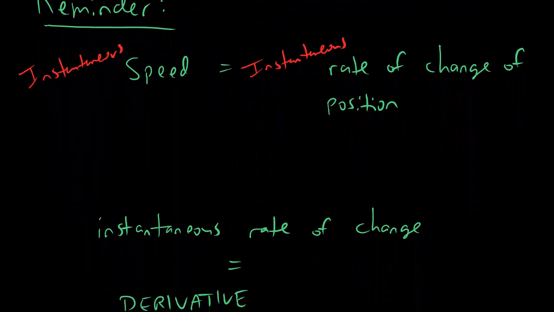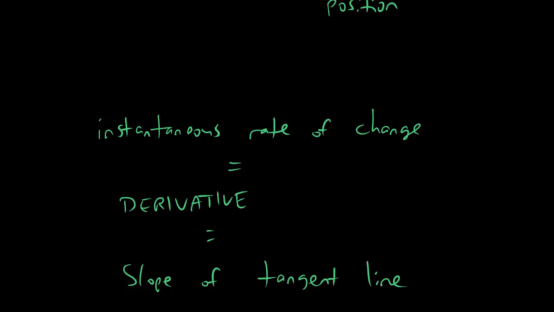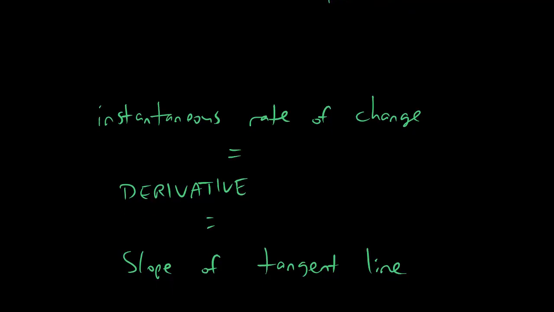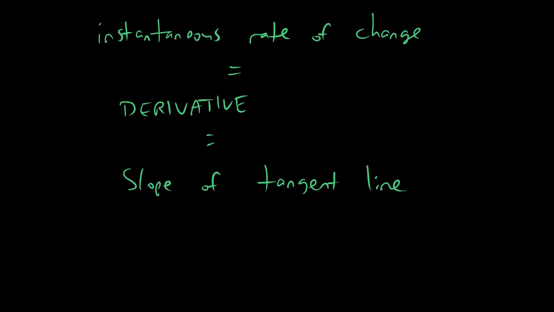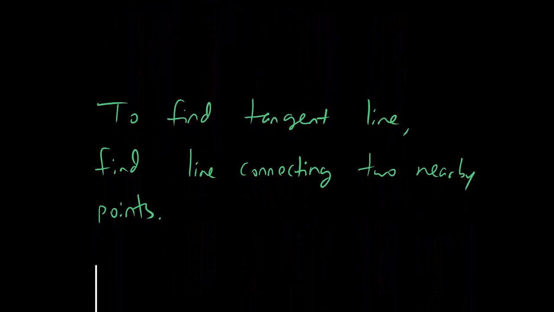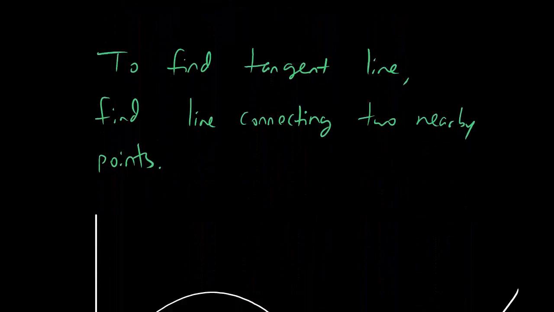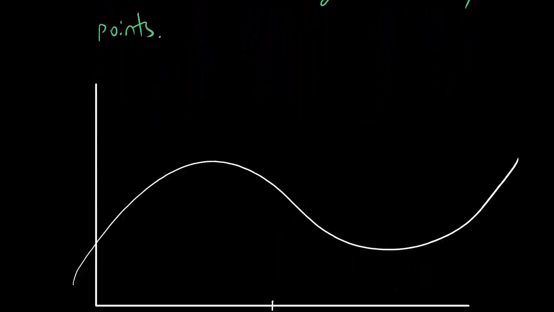And remember now that instantaneous rate of change is derivative, that's cool. Derivative also means the same thing as the slope of the tangent line. So if we're trying to find the derivative of the point three, that's sort of like trying to find the slope of the tangent line, actually it's exactly like that. And so if we want to find the slope of the tangent line, that may seem a little tricky. If we want to estimate it though, that's maybe not so bad. So here's what we can do. This isn't going to tell us the tangent line, but it's going to give us something close. To find the tangent line, we're going to find the line that connects two nearby points.